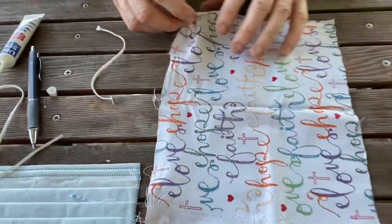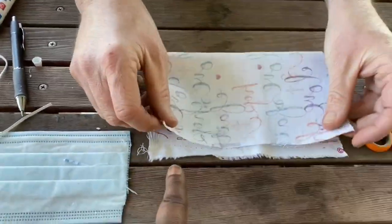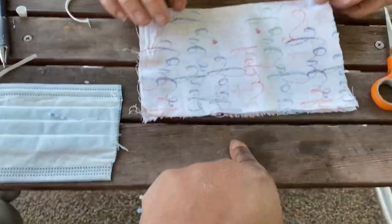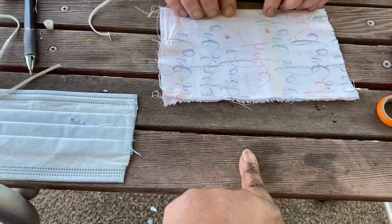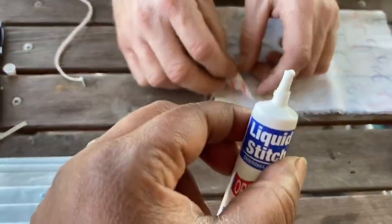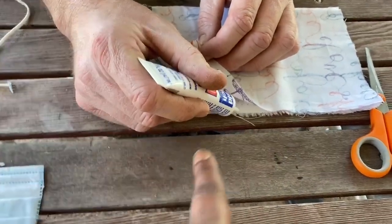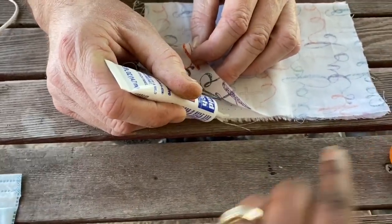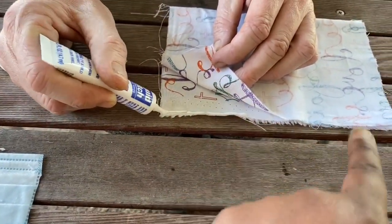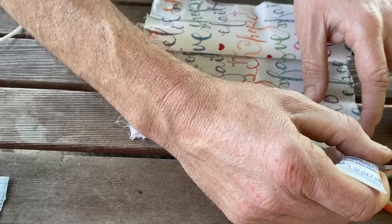After you get your fabric cut out and all that good stuff, you're going to fold your fabric where it's inside out, where your picture or whatever is facing the inside. So there we go. You're going to take your liquid stitch and go across the top, and you're going to leave a 3-inch gap at the top of your mask, where the top of your mask will begin.